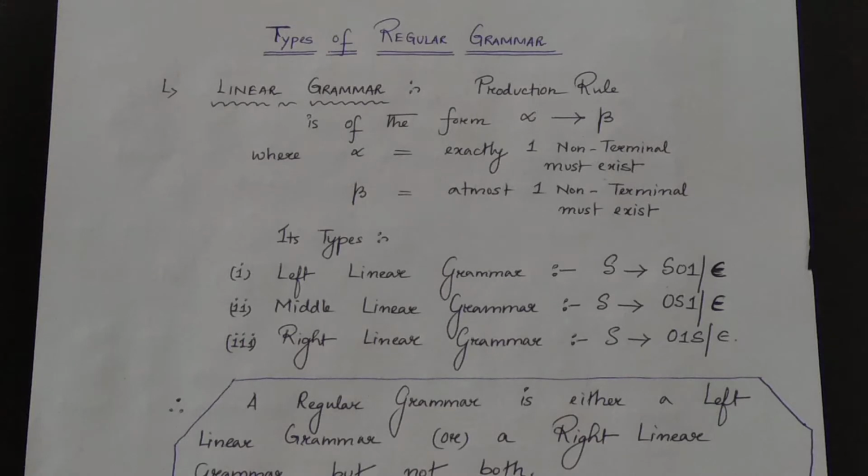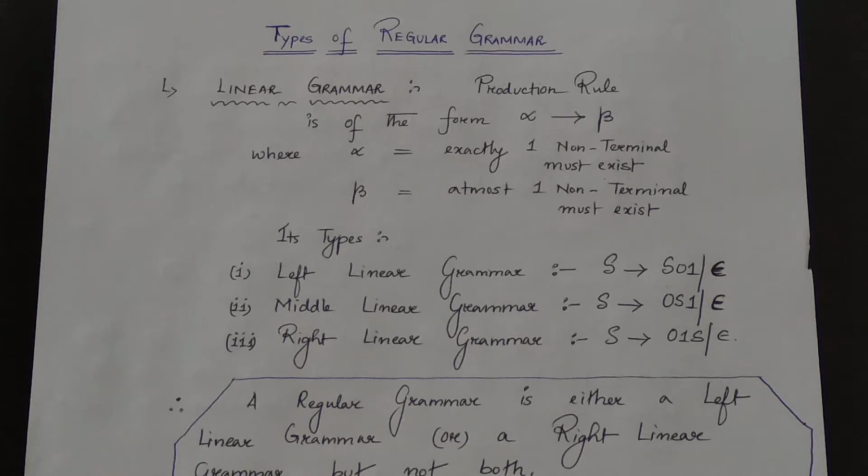So in this part of the video lecture, we will be covering the different types of regular grammar, the different types of derivation tree or parse tree, and also we will work with an example of how to convert a grammar to a finite automata. Basically, we'll be dealing with a conversion of a grammar to NFA, but we will check how to process. So let's start off with the first topic, where we are going to deal with the types of regular grammar.